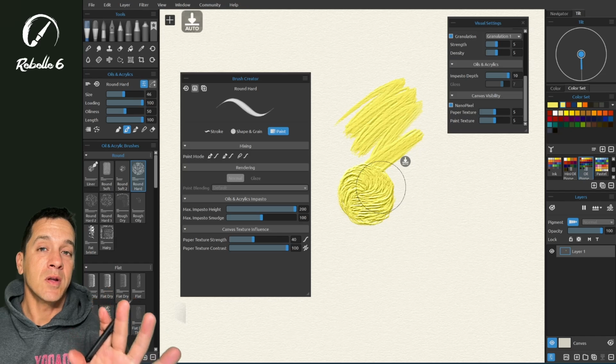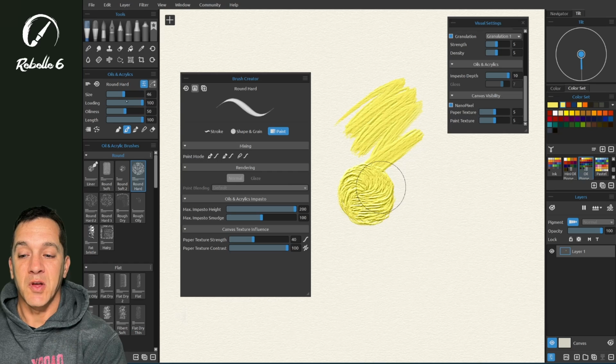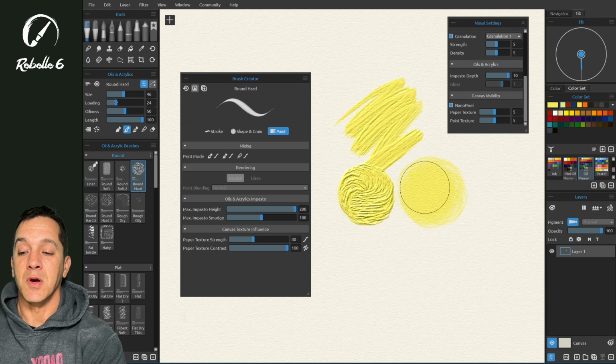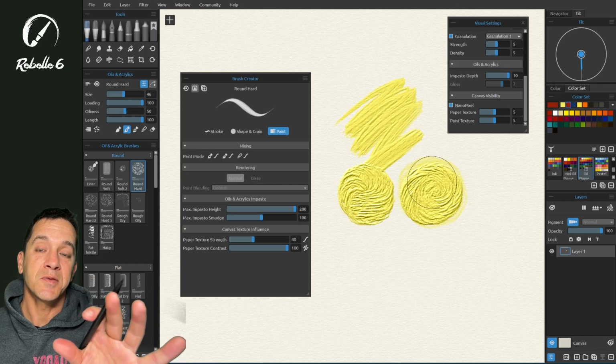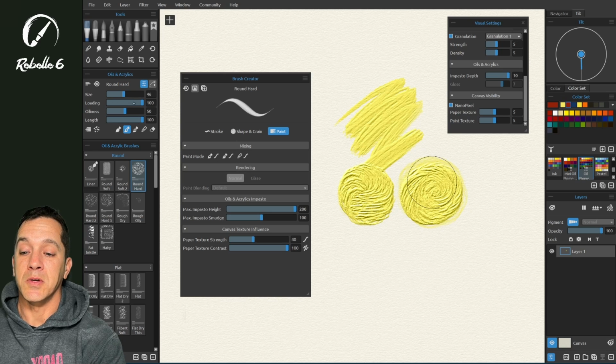Now there is one additional setting that may affect how this brush looks. That is loading. Over here in the properties panel of the brush, if we bring this down and do the exact same thing with the exact same brush, we're going to have a very different effect. So loading, bring this all the way over. Notice how nice and thick that is. Now if we wanted to do a color on the highest parts of this paint, we've selected red, we're going to go to loading and bring this way down.